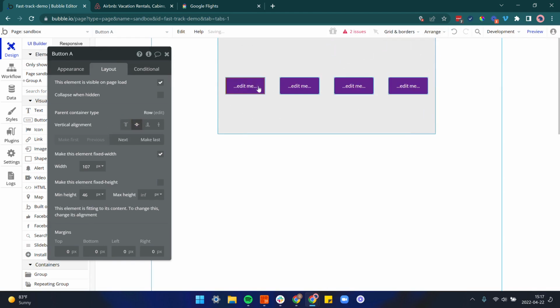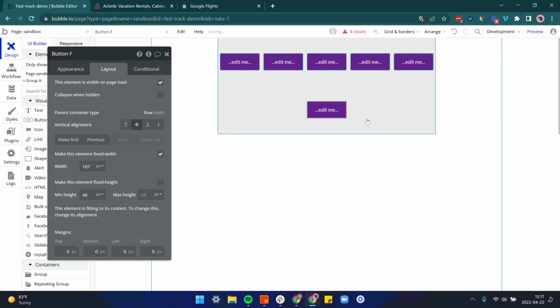And as I add more elements to this group, let's watch it go to a second line there. You see how it keeps it vertically aligned, but we need to take into account that we have two rows here. And here's where you can really fine tune your height settings, your minimum heights, the gap spacing between your elements as well. There's a lot of control you have over that.